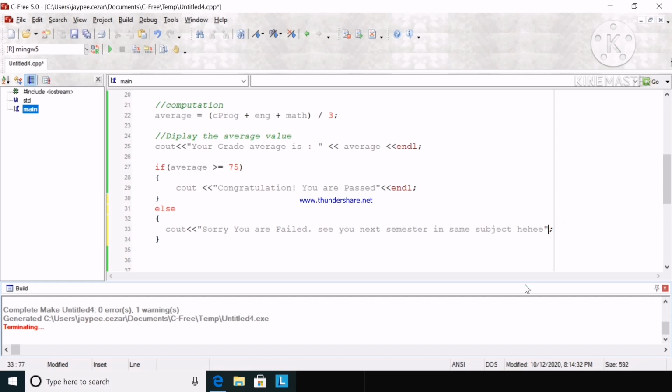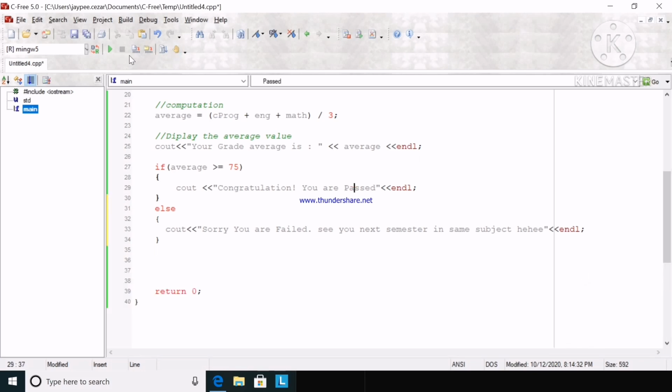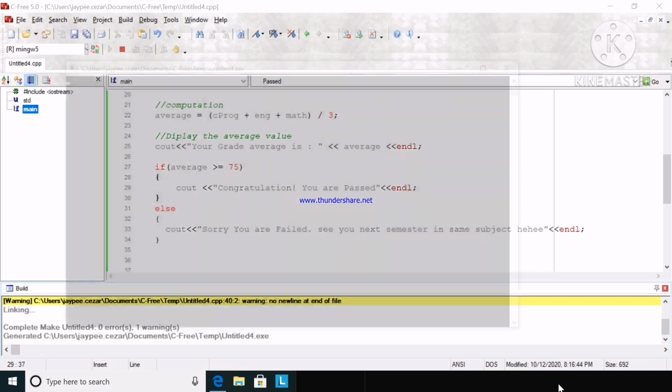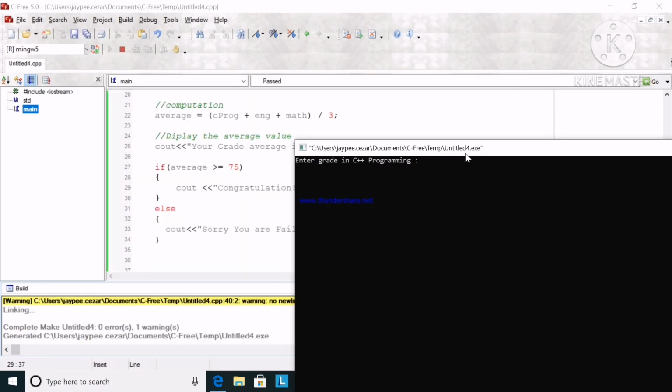We'll put here end line. So we'll try to run again. For example, you are 73 in programming. English, for example, 75. Mathematics is, for example, 73. So if you enter this one, the result will be your grade average is 73, which is this one.